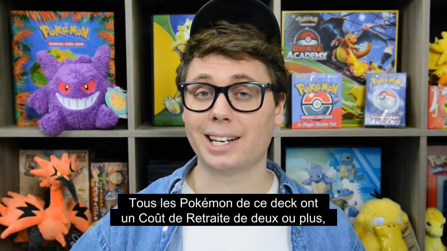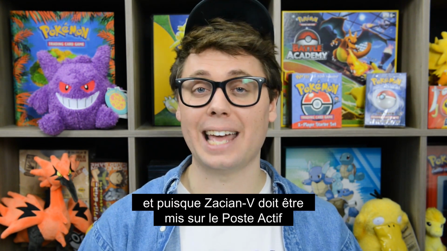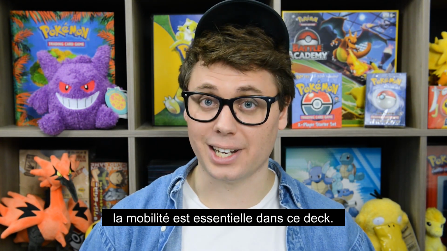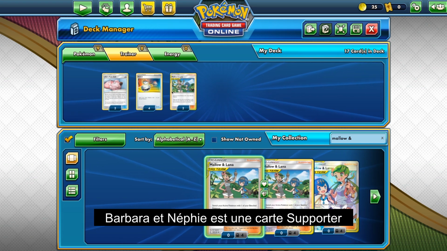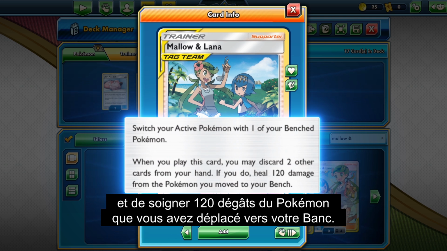Every Pokemon in this deck has a retreat cost of 2 or more, and since Zacian-V needs to be switched out of the active position in order to use its Brave Blade attack on back-to-back turns, mobility is very important for this deck. To help with mobility, we play 4 copies of Switch as well as 2 copies of Mallow and Lana. Mallow and Lana is a supporter card that allows you to switch your active Pokemon with one of your bench Pokemon, and it heals 120 damage from the Pokemon you switched in the process.